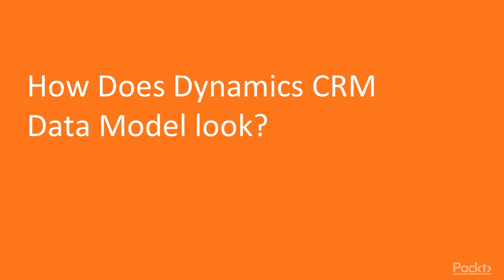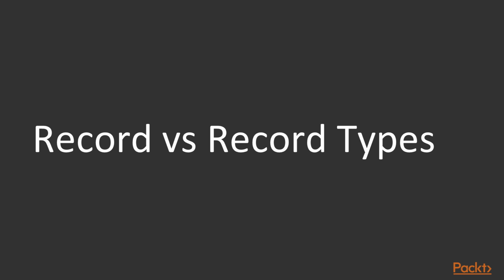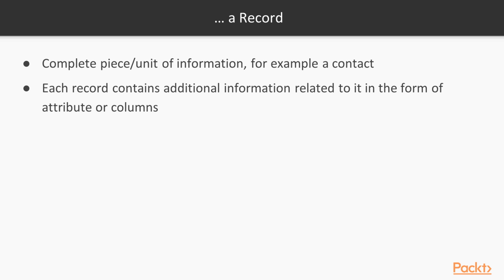Alright, going to the basics, in CRM, there are primarily two things, a record and a record type. So let's try to understand each one in detail. First of all, a record in CRM is a complete piece or unit of information, like an account or a contact. Each record will hold additional information in it, which are called attributes. For example, there is a record called John, and if I open John's record, there would be additional attributes like full name, mobile phone, address, email, etc. For those of you who know databases, a record is a simple row in a table, and columns of that record are attributes in CRM.